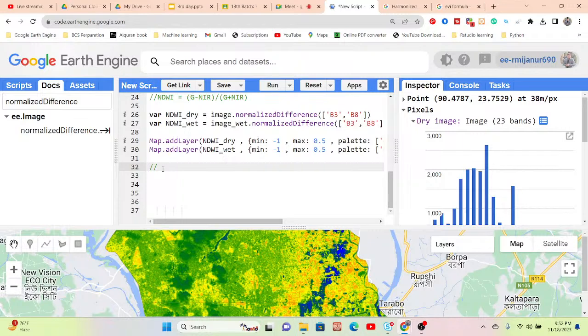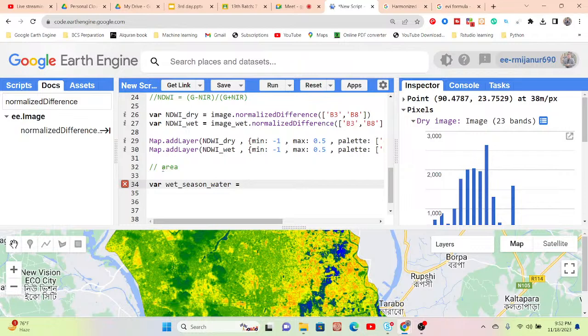In this time, I just calculate the area of how much water body will be increasing. For that, just take a variable. Suppose I put the variable name as wet season water. You can put any variable name.